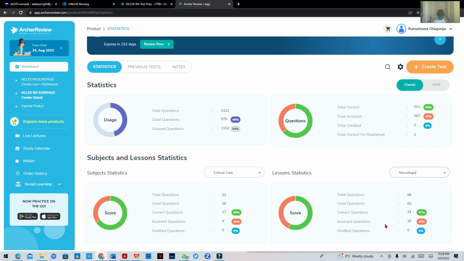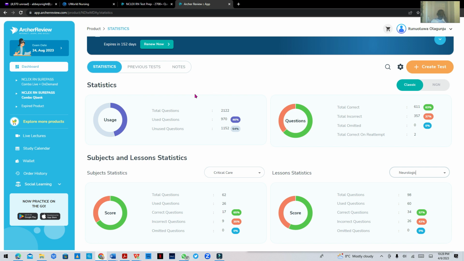Archer Review has loads of information, loads of video, which Uworld doesn't have. Next gen questions in Archer is 800 and something, while in Uworld is 500 and something. But like I said, it's all about the individual. I personally don't like watching videos, so Uworld is going to work well for me. But if you are somebody that likes watching videos, then Archer is going to be a very good option for you.